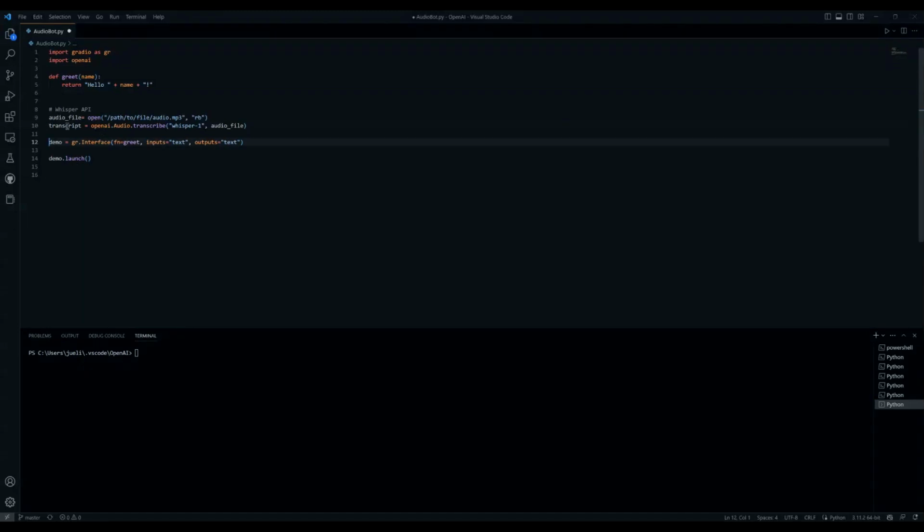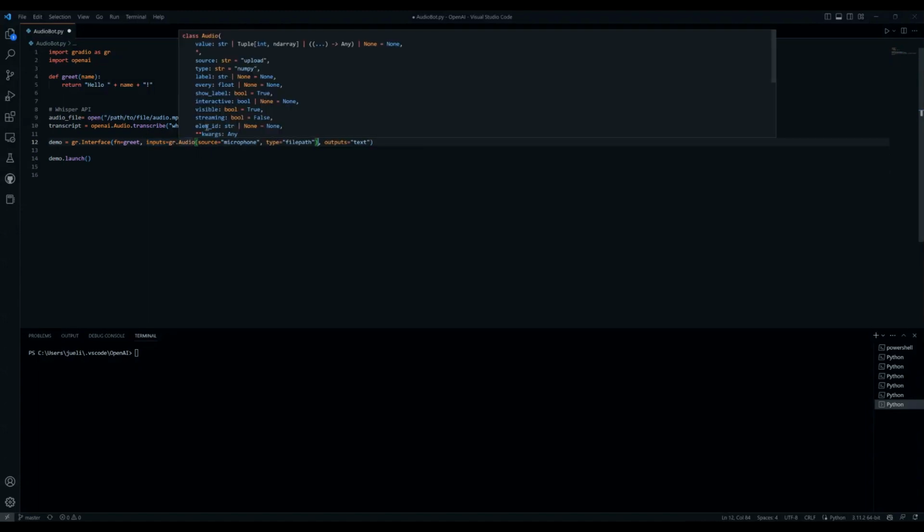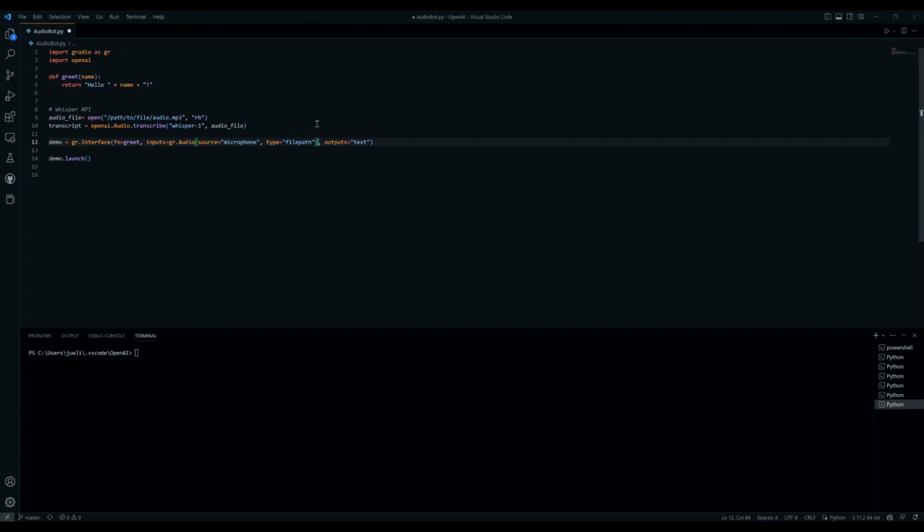In Visual Studio, let's find our demo, and the inputs are now different. It's going to be called gradio source microphone type file path. And actually, I don't want to call this demo, let's call it bot name to differentiate it from the example.